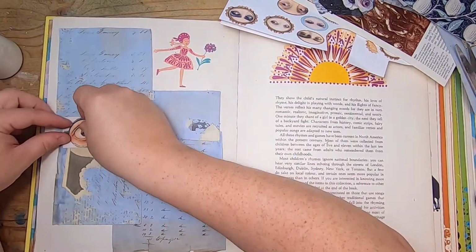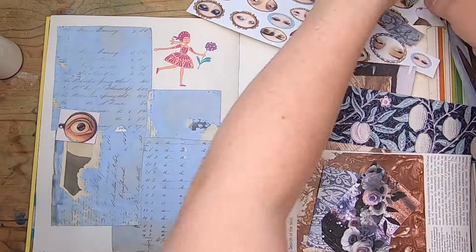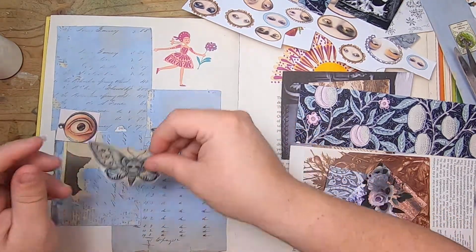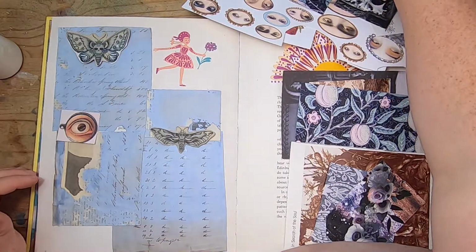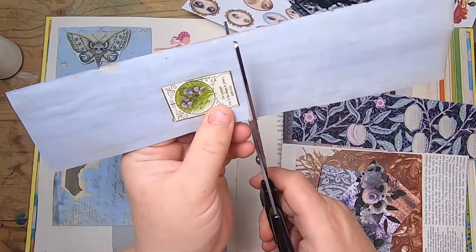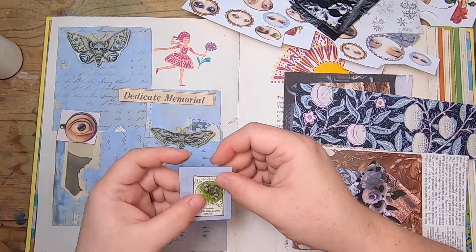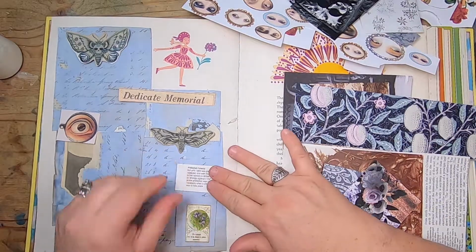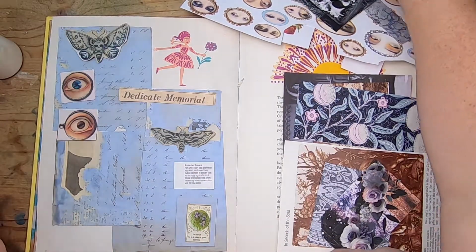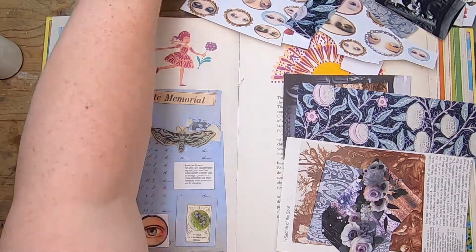So I think I'm going to use some of these little eyes. I have those little digital eyes. Where I mostly am going to do this in the stamp format, for little bits that I have, like these things, I think I'm going to use them too, just because they add to the aesthetic look, as well as this little newspaper clipping, and this is a little vintage church stamp thing. I would normally keep something like this to use in another journal, but I'm going to keep one for myself because they're just really pretty. And then I've got these little information snippets about funerals. Just to use up these eyes. Those are really good to use in other journals too, but I think I'm just going to use them in here because it's kind of cool.